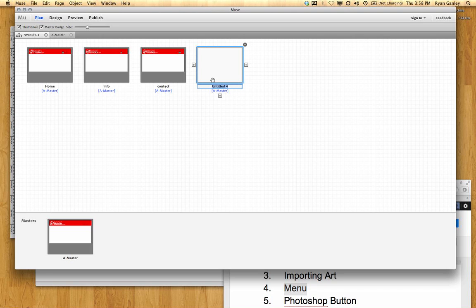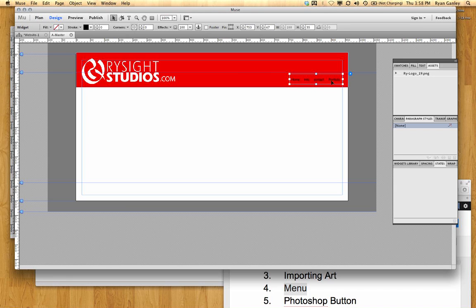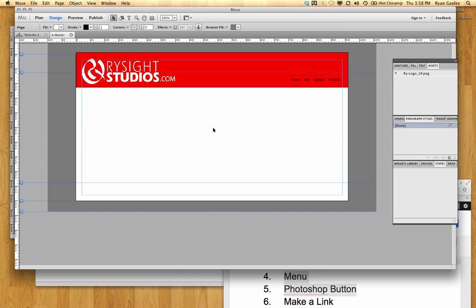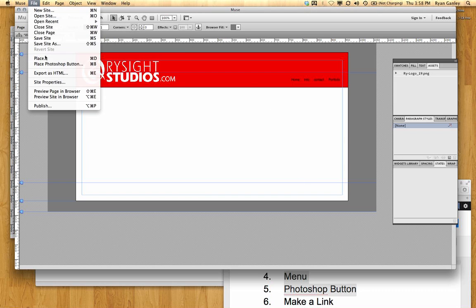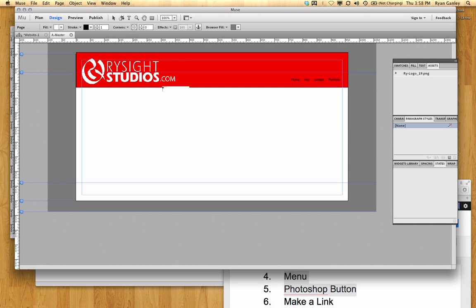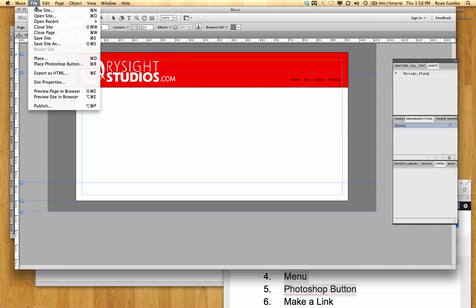If I added a third page and called it portfolio, and we go back to the master page, you can see we even added that. Isn't that nice? You can do more creative things in there as well, like adding art. What's a Photoshop button? Well, let's say we wanted to add a button onto our website, and then later on maybe link it. Again, file, place, we already learned how to do this.